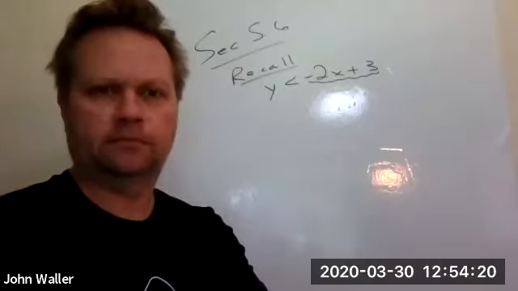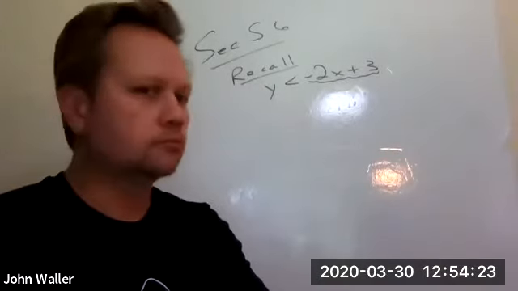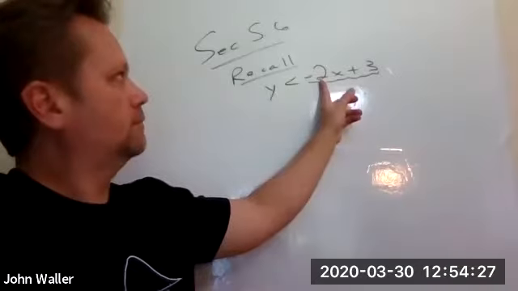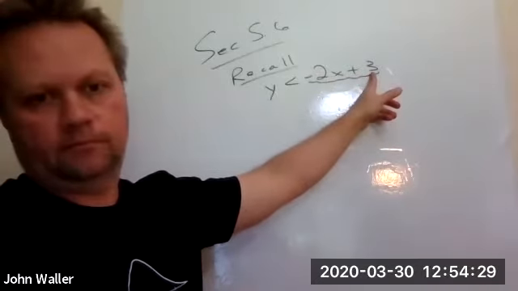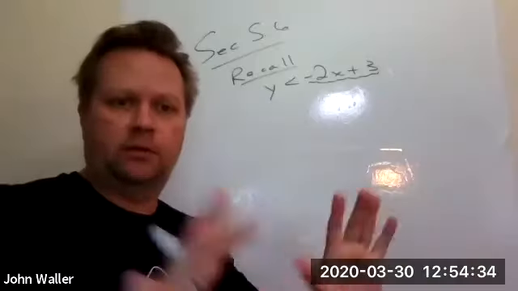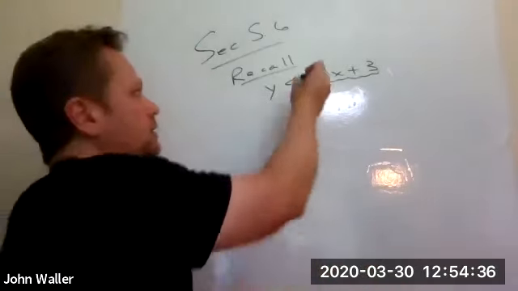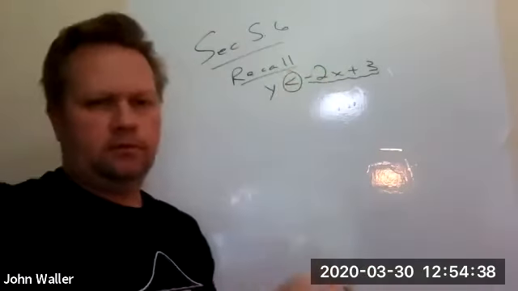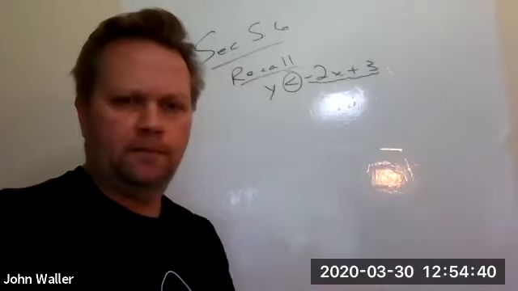What can you tell me about this line? There's two things specifically you should be able to tell me. Y equals negative 2x plus 3. The slope is negative 2. Yep. And the y-intercept is 0, 3. I like it. Is everybody with me? All right. And the difference here is it's an inequality, right?